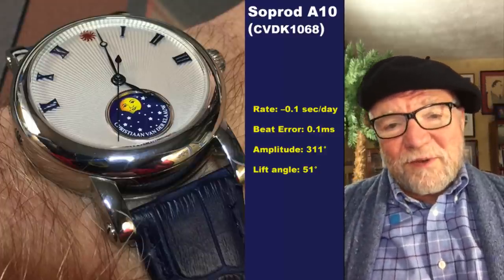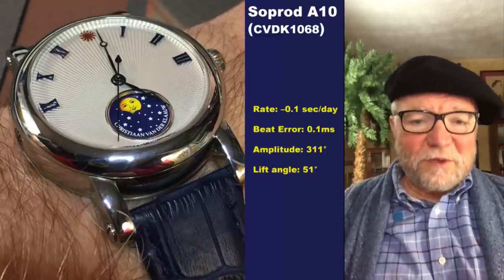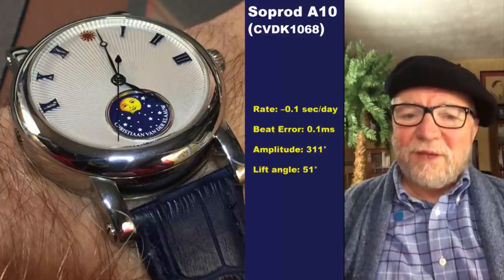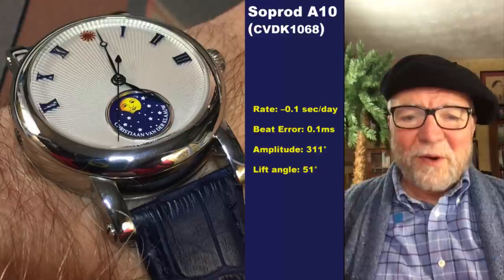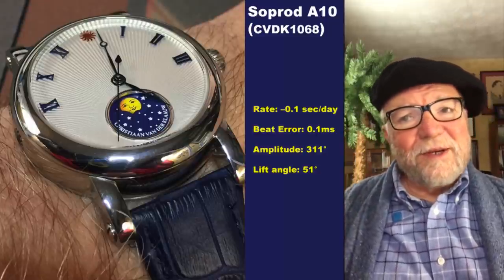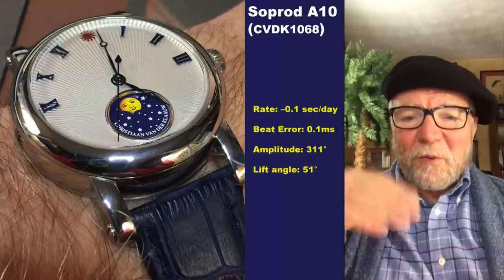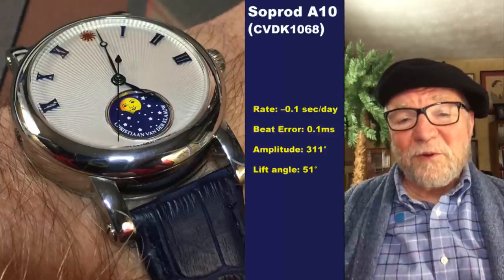But anyway, this was my story about how I ran down what was in my watch. As much as guys on the forum do their best, you never know. Some forums are better than others, and some people on the forums are better than others. But some of them are just way off. So you have to do a lot of work sometimes to find out what's in your watch. But if you're a watch collector, it's a fun thing to do.